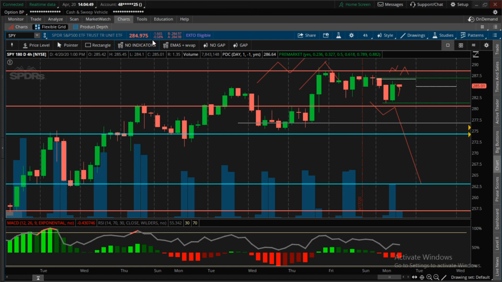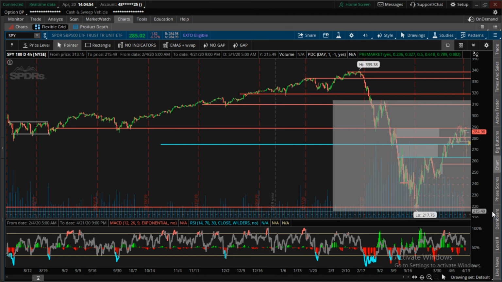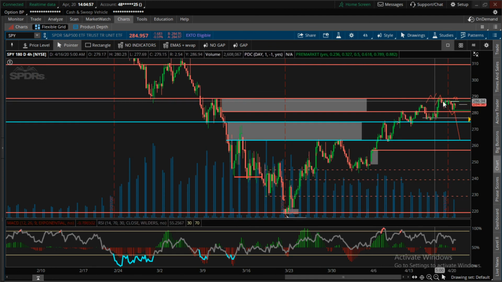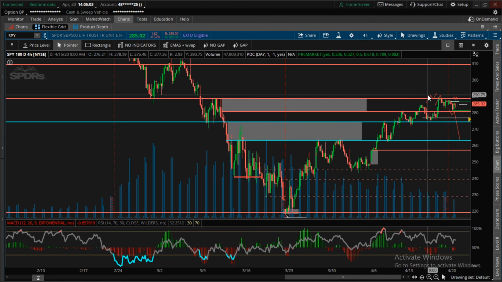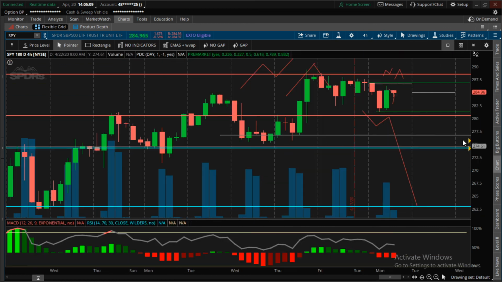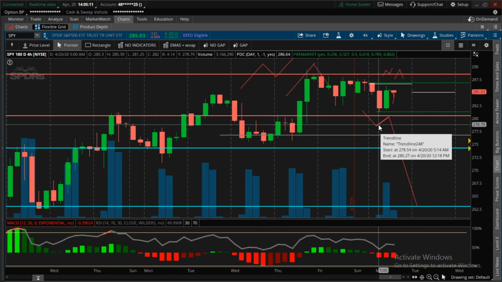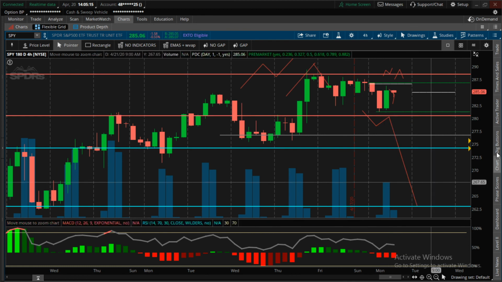We don't really have an up or down direction. It tried to push up overall, as you see this big huge push, but right now we're consolidating sideways because this is a huge resistance level at 288.50. It needs to break above it, turn it to support, and run. If it doesn't, it's going to try to come back down to the 280 level. And if it cracks that 280 level, it's going to break the 280 level, retest back up to 280.50, and then wash out.